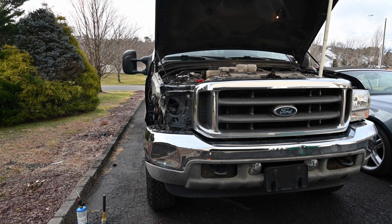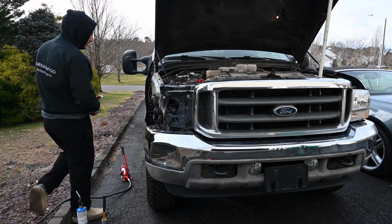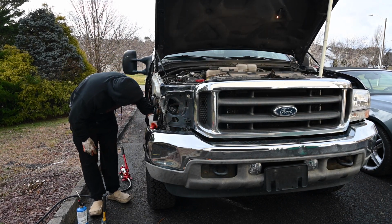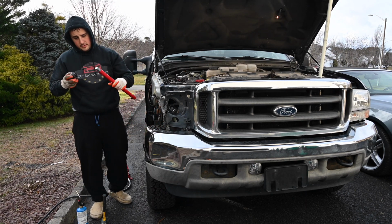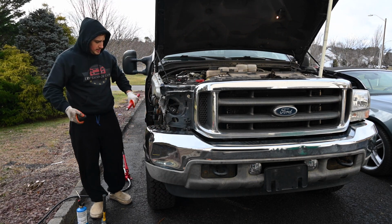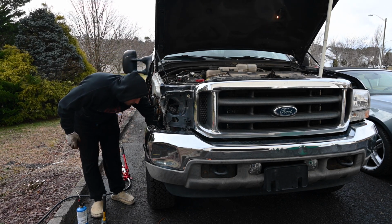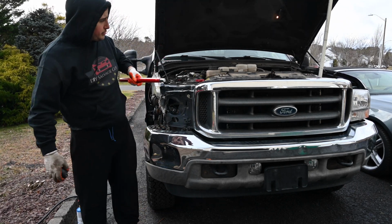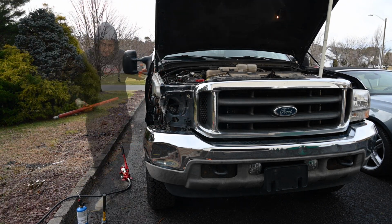Alright, so hammering's not going to work, but we do have another option. We'll give that a shot. You guys might remember this hydraulic pusher from the S5 build. So we're going to see if we can kind of lean it up against the frame over here and see if we can get some action on here and push in. I think we should have a nice angle. I think we're going to be able to push this dent out pretty easily. So let's set this up real quick and we'll get started.